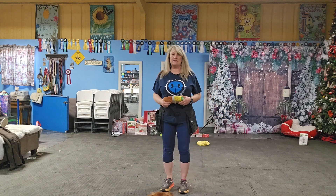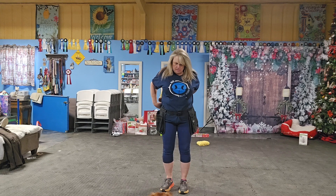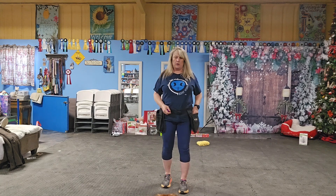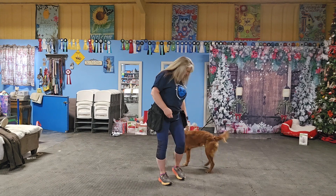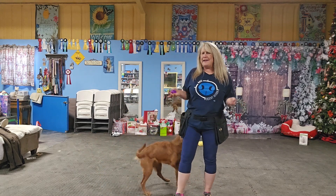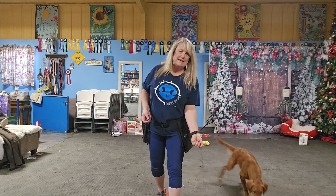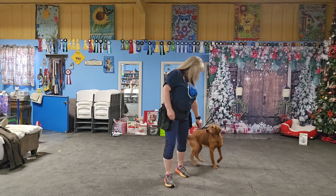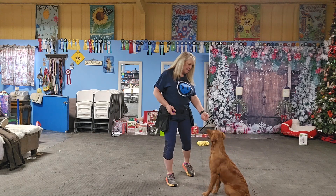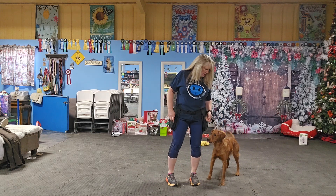The first thing you're going to do — I'm putting this toy away because she thinks I'm going to play with her — is reward her for just being over here with me. I'm going to spin around, click, and just feed her by my side while she is lined up in the same direction. I took the cookie in my hand and swung her around onto my side. I'm going to click and feed her in place right there. If she comes back in front of me, I just lure her back into position at my side and feed her.